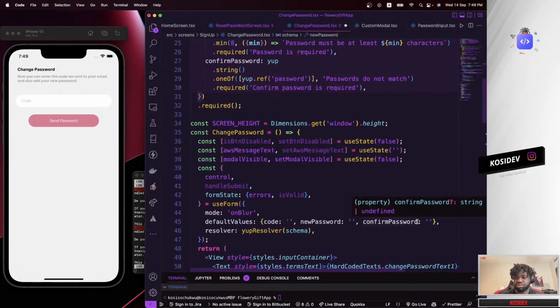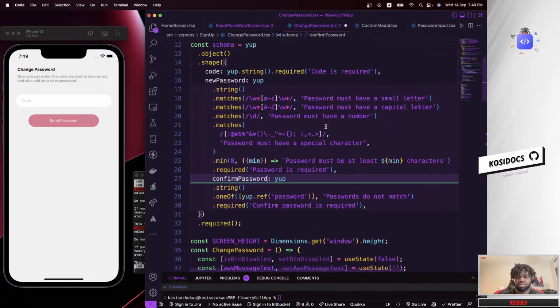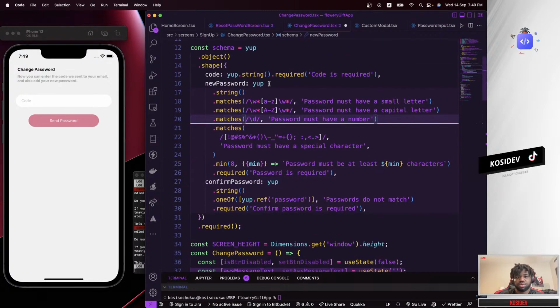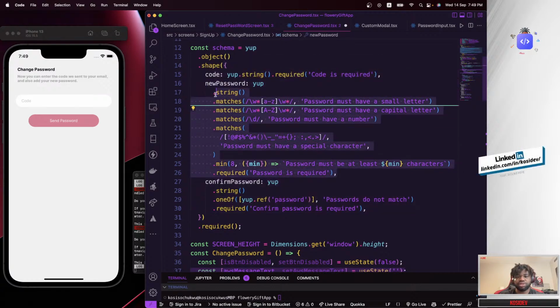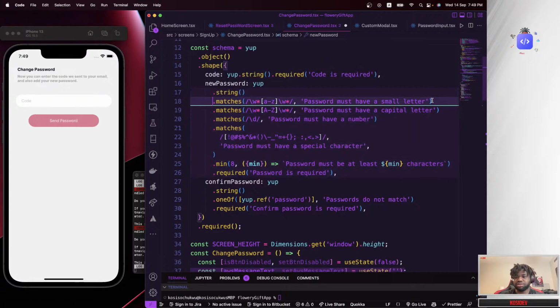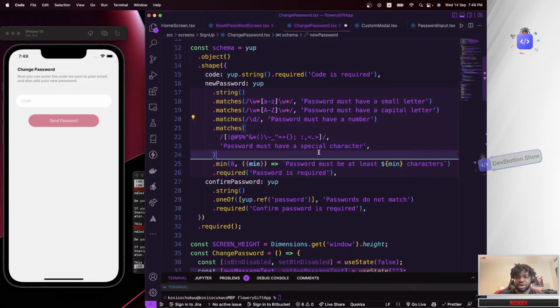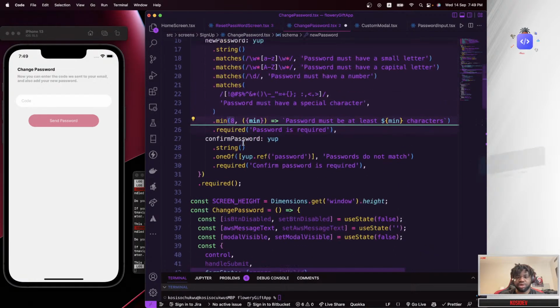And the last one should be confirm password. So we have new password, and we are adding some validations to it. So we are saying it's type of a string and matches. Password must have a small letter, password must have a capital letter. We are using legacy regular expression to actually catch all those validations and enforce it. There we go. We say it should be a minimum of 8 characters.